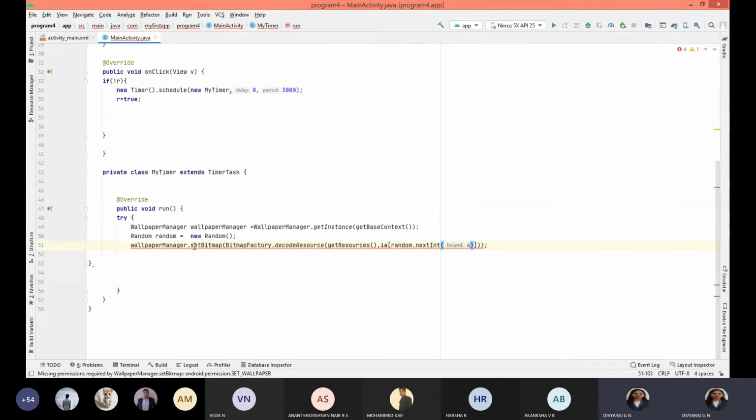And this is how the process works. That is, accessing a random image, converting it into a bitmap, and that bitmap will be converted, I mean, your image will be converted into a PNG form. But it shows some red color, right? So again, see one more thing. Here bound 4. This 4 is how many images you have copied and pasted. So now it is showing some error, right? So how to resolve this error?